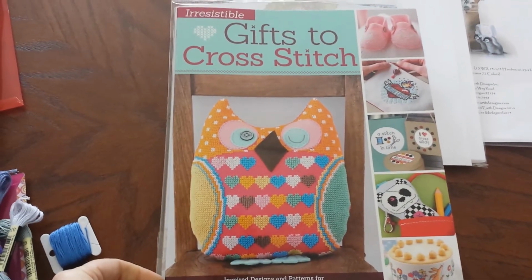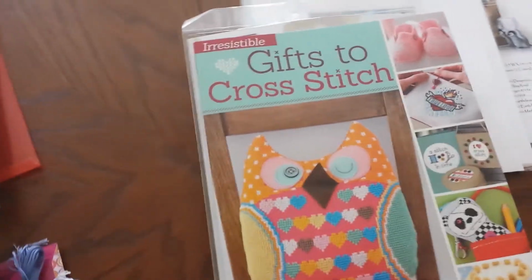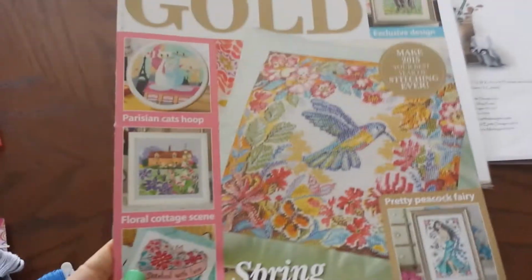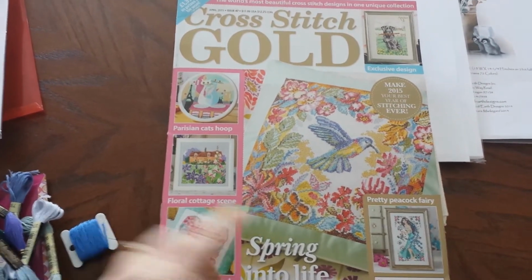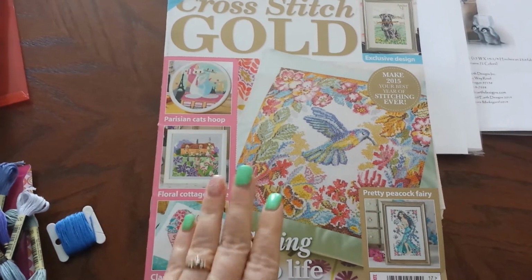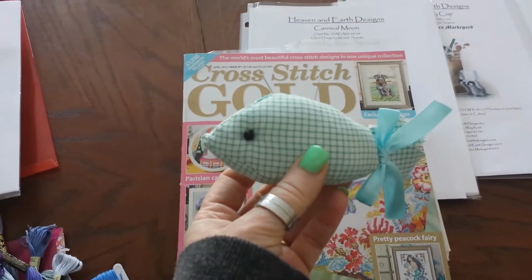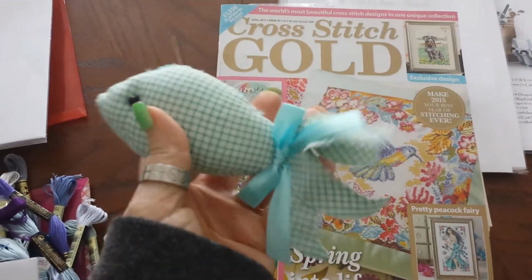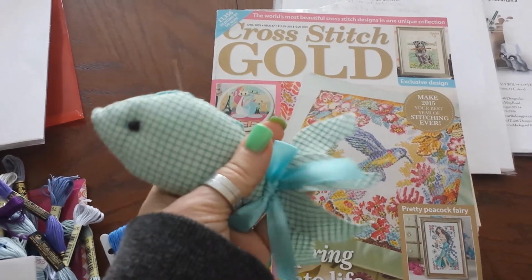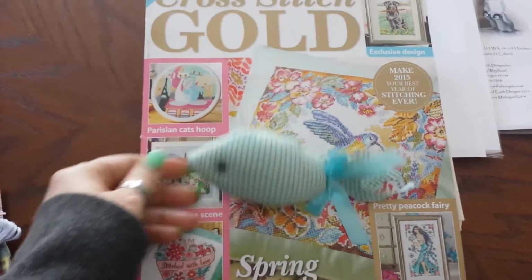I also picked this book up. And I got this one at Hobby Lobby. And then my Cross Stitch Gold came in the mail yesterday. And it had some really cute patterns in it. And I also picked up this at Joann's. He's holding my needles. I thought he was cute. And he sits down, so he sits right there and then holds my needles. So it was a cute little fish.